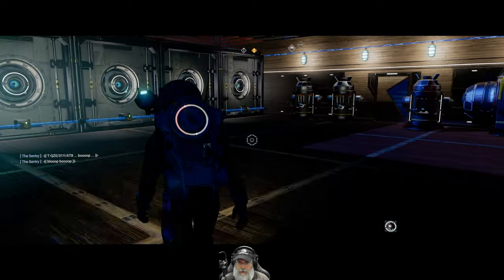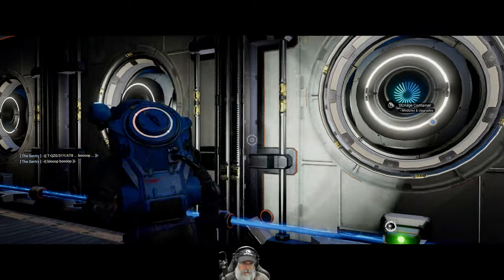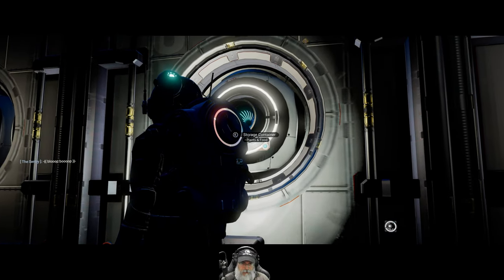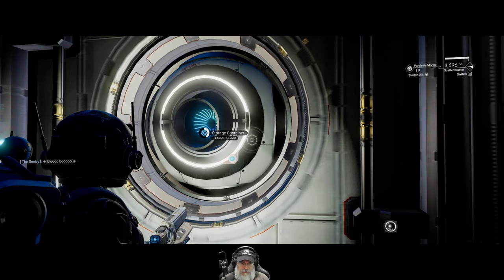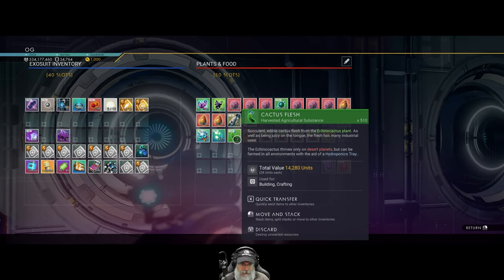Charts and alien items. What's this? Module and upgrades. Plants and... Whoops! Sorry, that's not what I meant to do. Wrong button. If I had it, it would be in here. So we got cactus flesh.